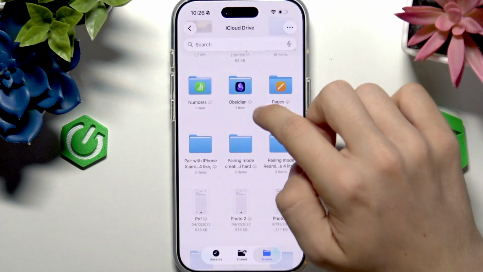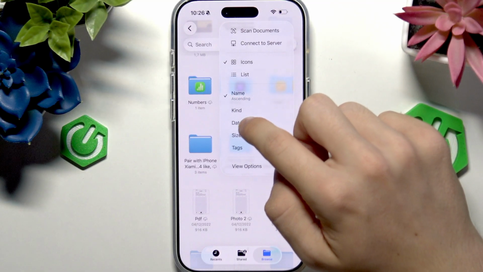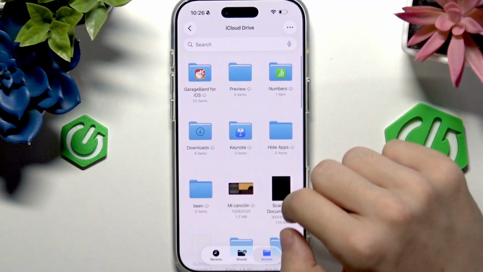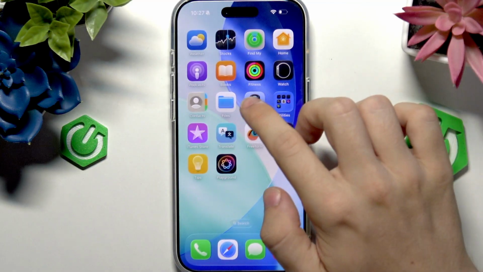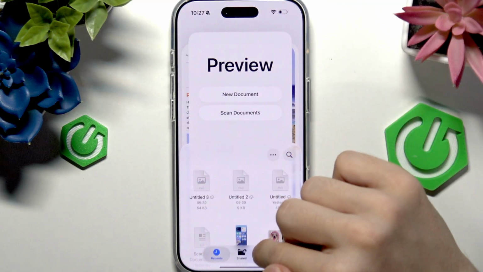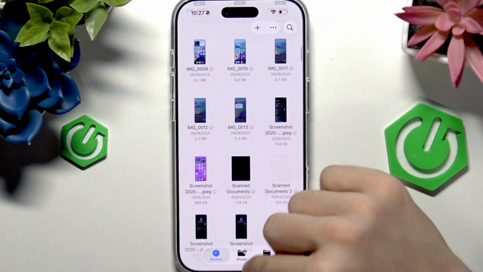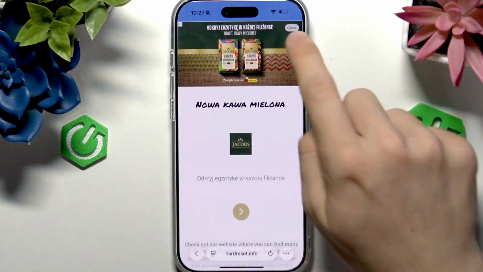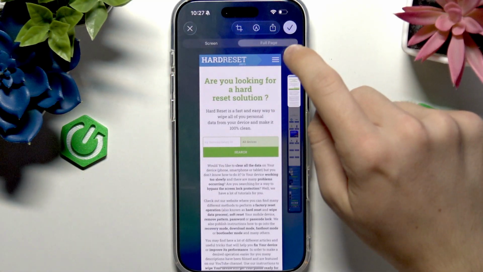Probably somewhere here. Let's try sorting it by date. Okay, I don't really see it. I'll try going to preview instead. It's still not there. Maybe I didn't save it. I'm not really sure whether I did or not.